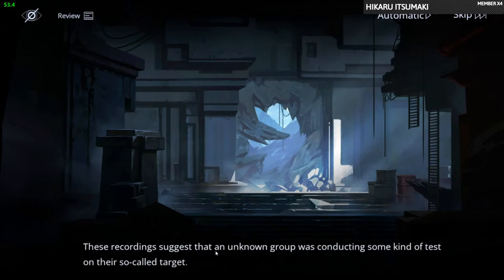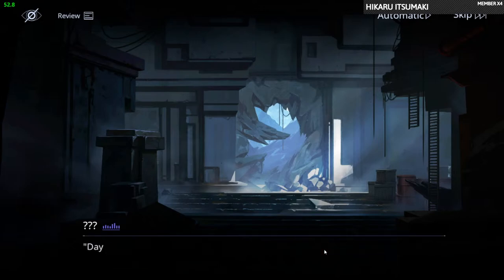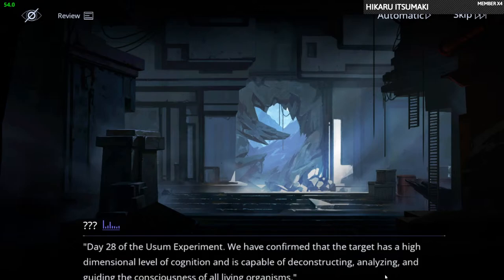Your tracker suggests that an unknown group was conducting some kind of test on their so-called target. We have confirmed that the target has a high dimensional level of cognition and is capable of deconstructing, analyzing, and guiding the consciousness of all living organisms.